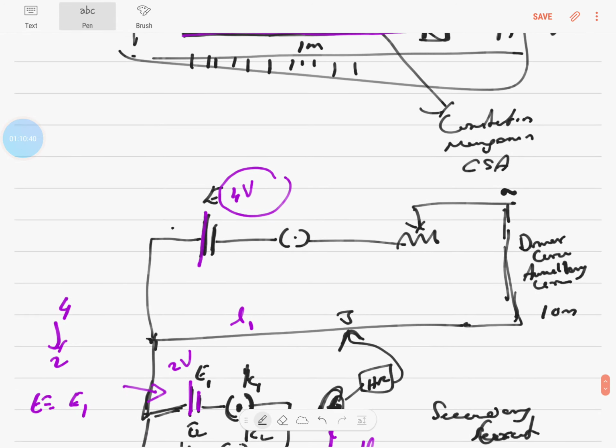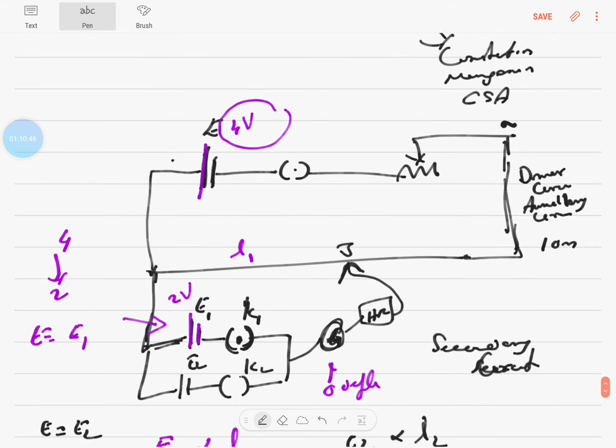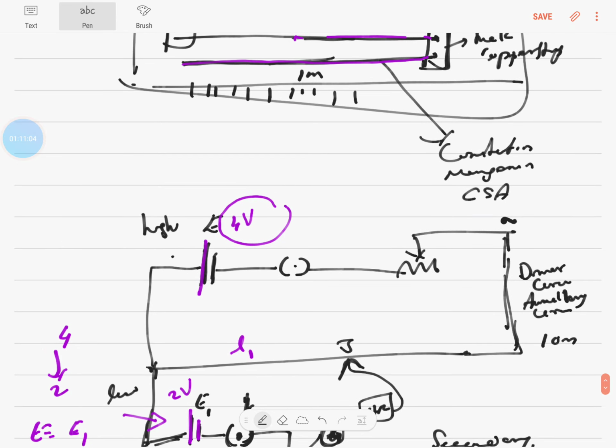The main points that they'll ask you in this potentiometer: why does the auxiliary circuit's voltage have to be greater than the secondary circuit's? Because it has to drop down, and that's when no current will flow. Initially this is at a higher potential, this is at a lower potential, and the current keeps flowing. That stops when it drops down and becomes E1 or E2. And this potential drop is proportional to L1 and L2, and so you get this. So it's mandatory for the potential of the auxiliary circuit to be more.